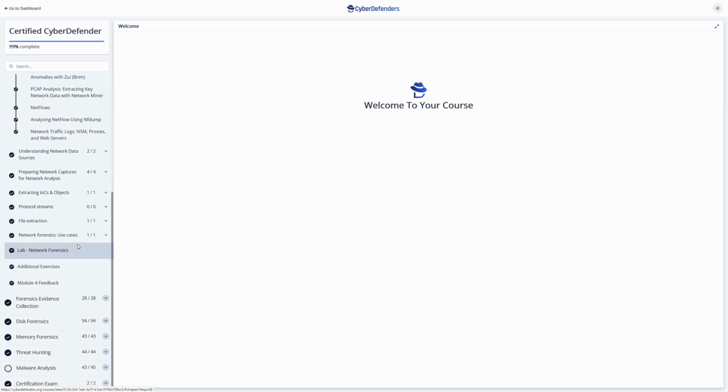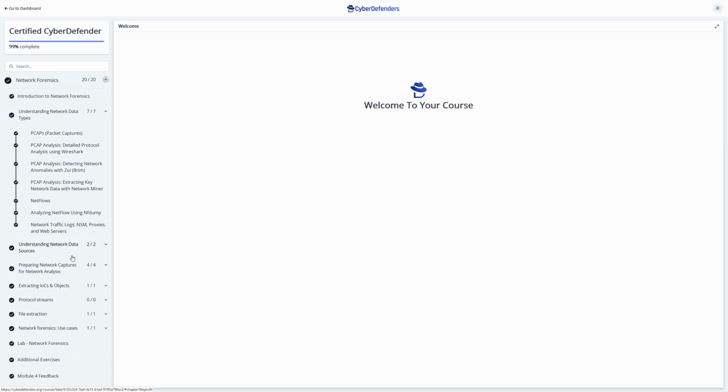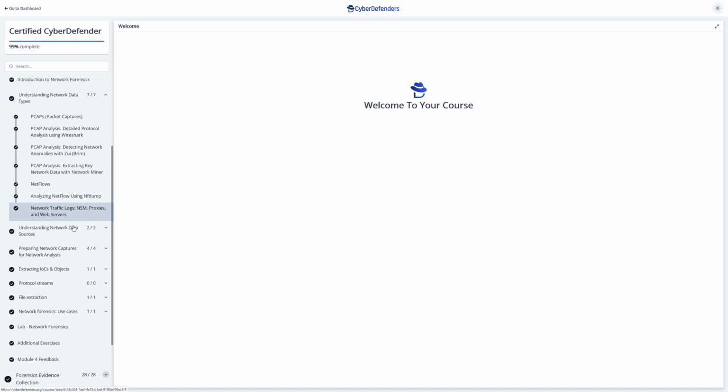But yeah, so that's my one suggestion. The other option or suggestion is to publicly release these modules to demonstrate CyberDefenders' quality in their content and their knowledge around the domain. I think that would add a lot of value to the website. And then people won't just be going to CyberDefenders for the course or for labs. They'll be going there as well for articles and modules that are not related to the exam.